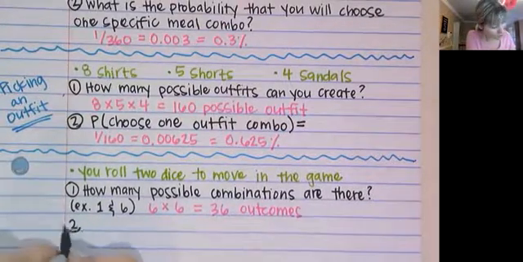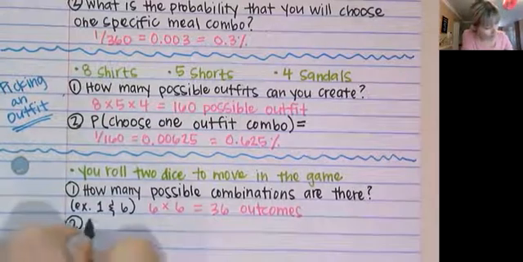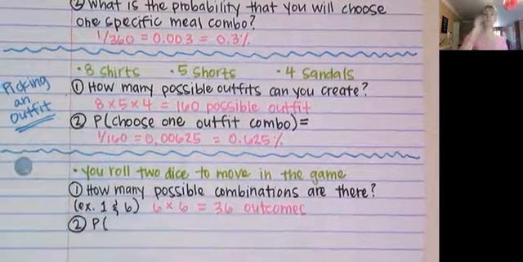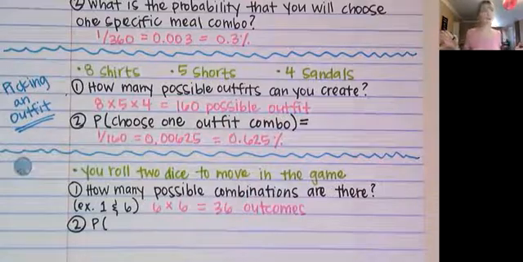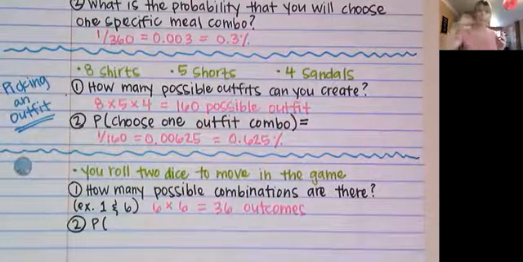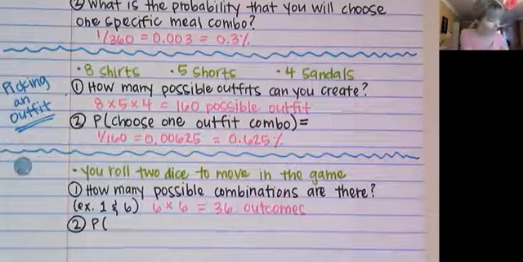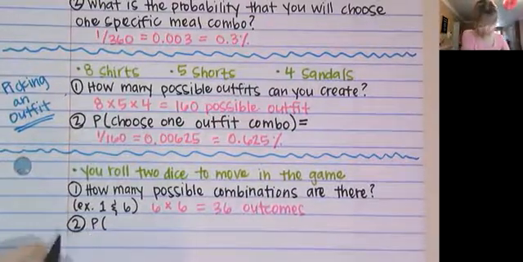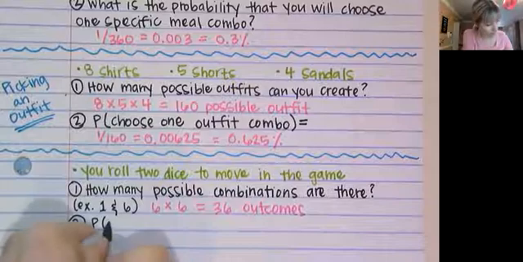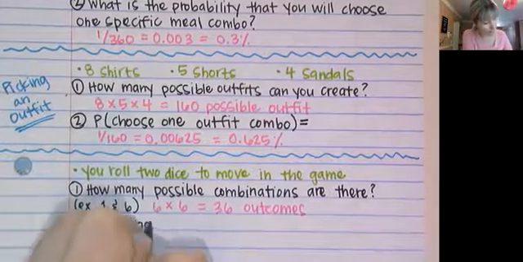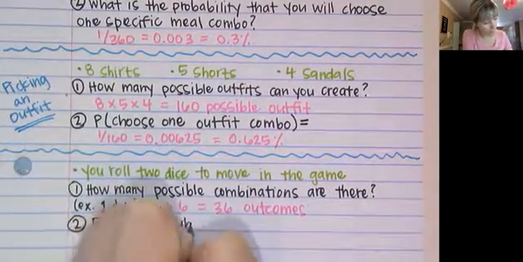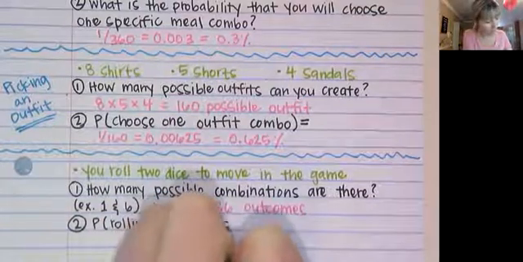So question number 2. What is the probability? I'm going to pick one specific. Let's say in order to win this game, you need to get, you know those games where you're 2 away from the end and you have to get the exact number of spaces? So let's say you're 2 away from the end and you need to roll a 2. Well, the only way to do that, if you have to roll both dice, is you have to roll double ones. So let's say, what is the probability of rolling double ones?